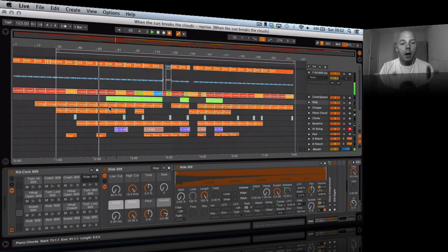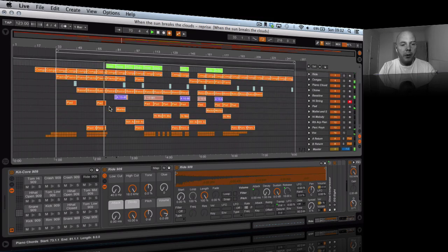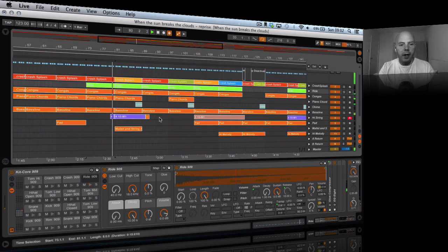So at the moment, everything that's gone on here I'm feeling would work really nicely as a reprise mix. And the ride's going to come in here. I can't remember what was new here. There's possibly nothing new. It's actually quite a nice shift. And if you imagine someone like a DJ putting an a cappella on top, or spoken word, all of those kinds of possibilities are starting to come through now. And what I have here is strings and mallet.